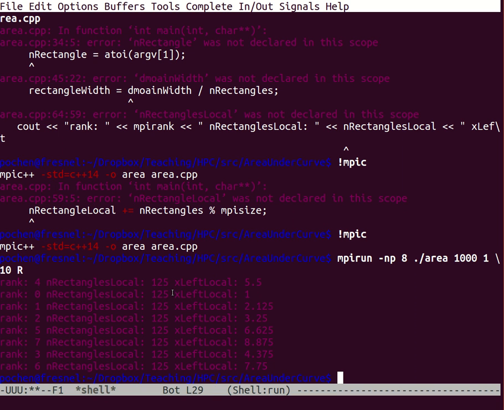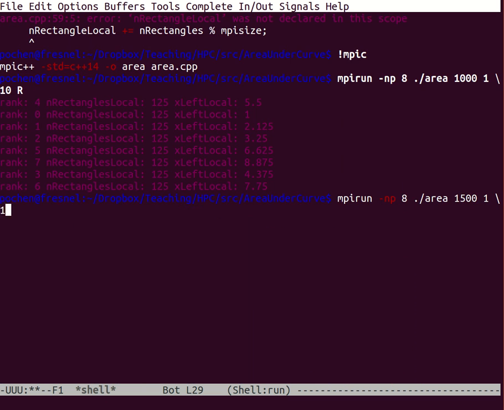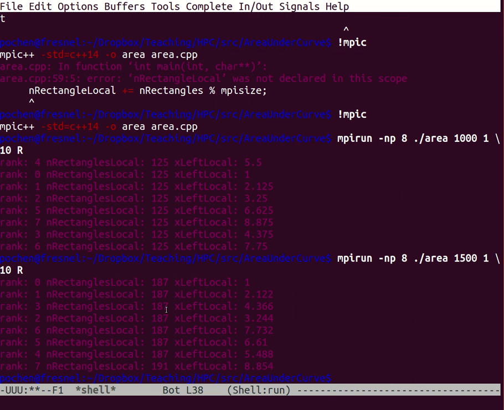But suppose I do this call with not 1000 but 1500 rectangles from 1 to 10 with R, then it's going to give me a different distribution, right? So rank 0 to rank 6 are going to have 187, and then the last rank, rank 7, is going to have 191 rectangles. It's going to have more rectangles than the rest of the ranks.